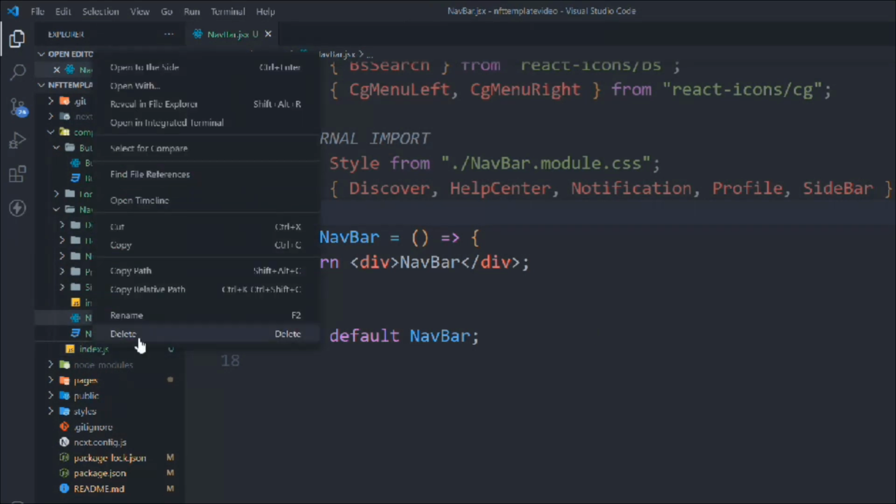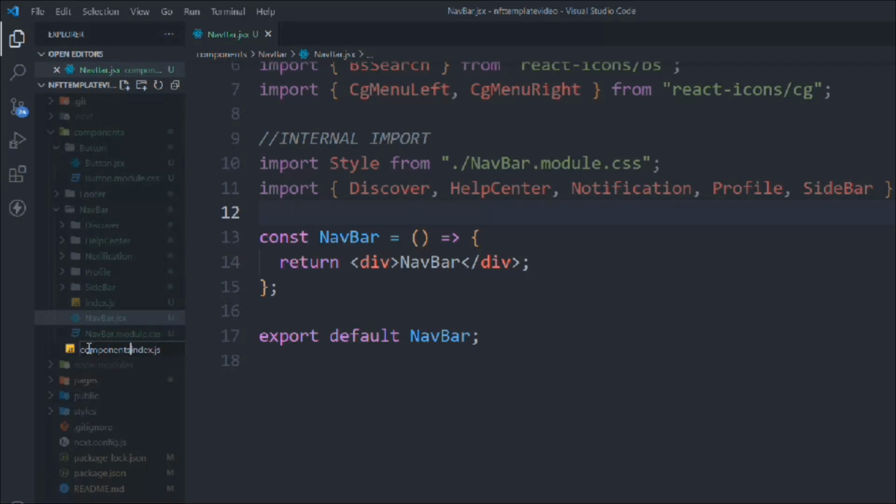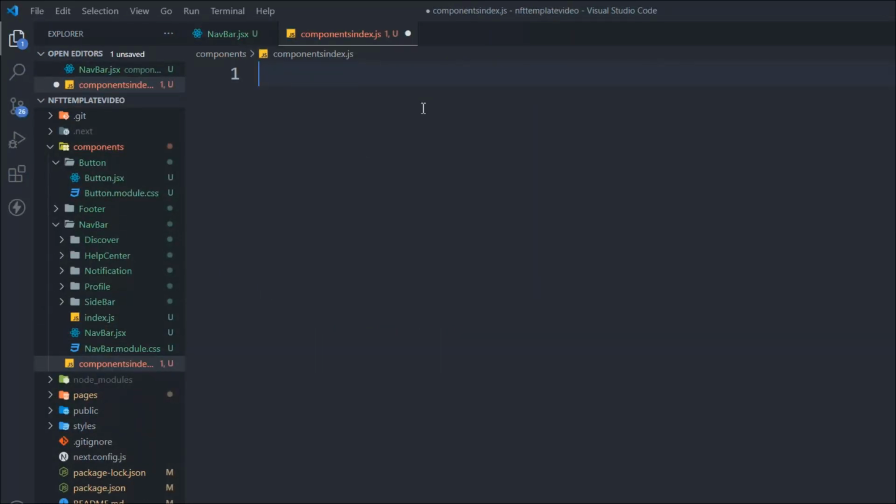And let's come here. In the component we have this file index.js, but I don't want to create a name conflict. So here we're going to import all the components themselves in the component file. So I'm going to change the name. I'll call it component index, so it becomes very easy for you to understand what things we are importing inside this component index.js.